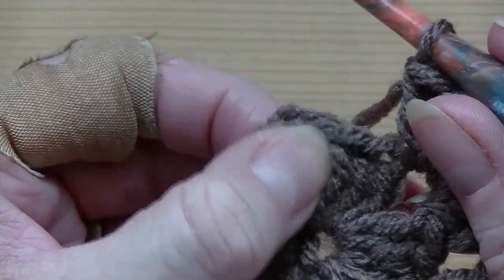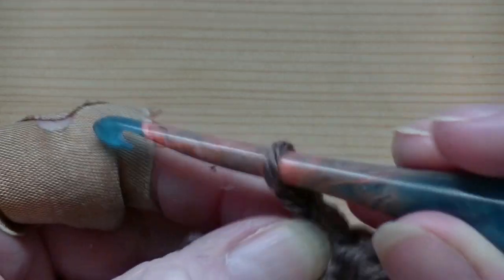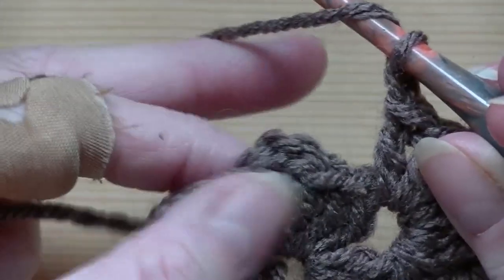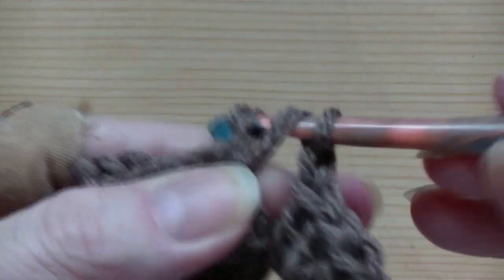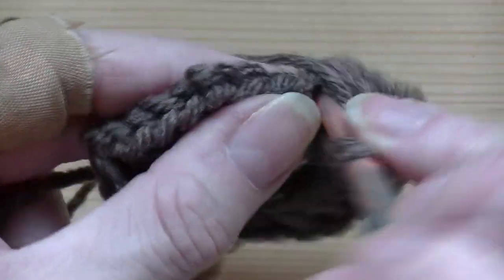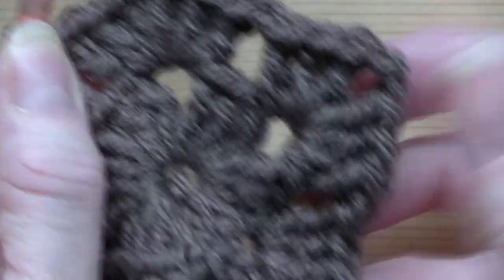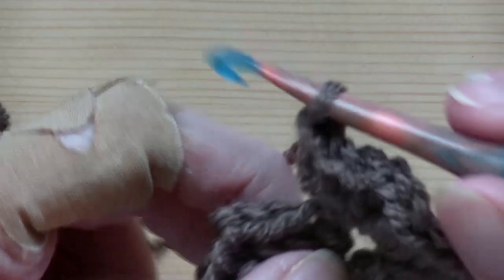Okay. And we're going to go back and go into this next space, this chain 2 space. So we're going to chain 1 and go right into that chain space right there. And do 3 double crochet. There's your first cluster, chain 2, go back into that space, and do 3 more double crochet. And there you go. You got your 3 corners now. Got 3 more to go.